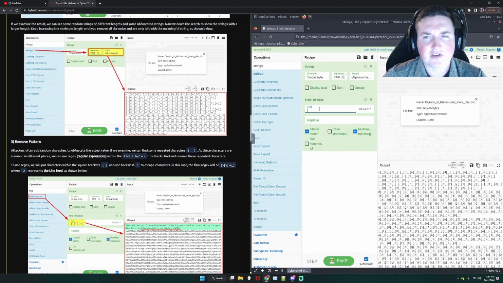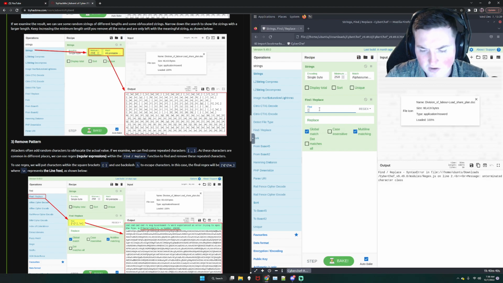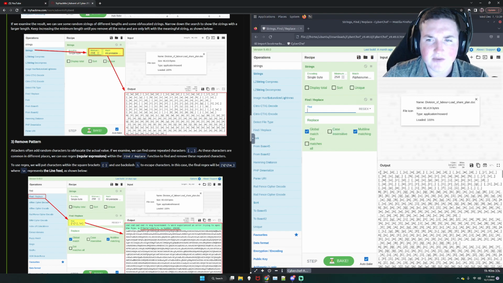So if you've never used regex, this is pretty much what we're doing here for the find and replace. We want to get the backslashes out because, if you remember, let's go back and look to show you. You can see we have the brackets here. We want those brackets gone. We have the underscore. We want the underscore gone. And then you can see we have the backslashes as well. We want to get rid of all this stuff that's just going to be in our way.